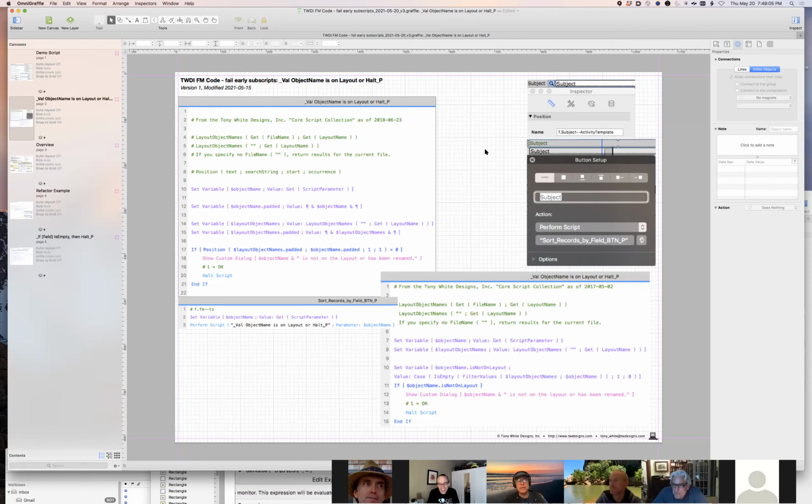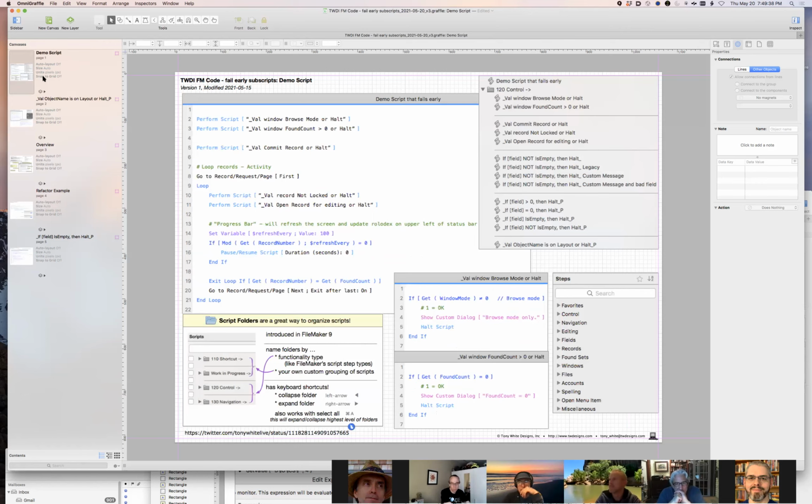No, the problem is, if you have more than one subscript, you want to be careful. To Vince's point, there are definitely times to use the exit, and actually there's a beautiful technique where you have a parent script and a subroutine, and you have 20 records where you're going to succeed 19 times, then the halt would be a disaster because it would just kill everything. You'd want to call this, like you said, fail early. If you're going to halt, you'd want to call this before you've opened a modal card window, for example.